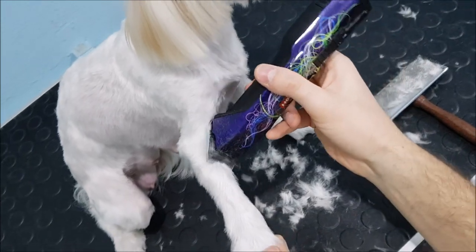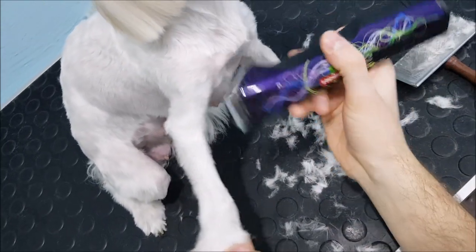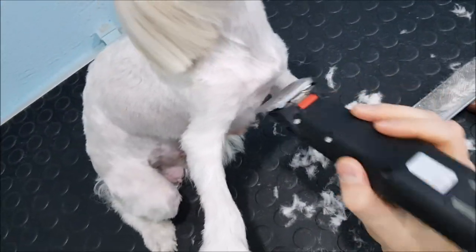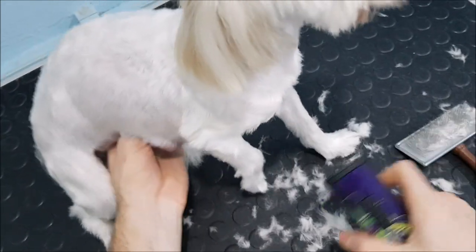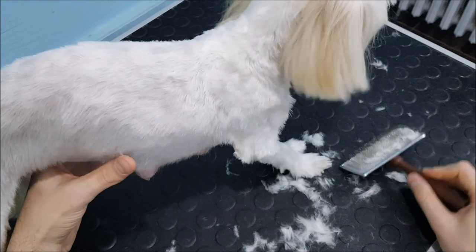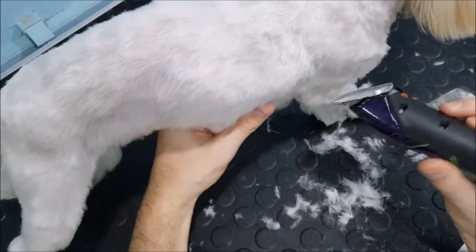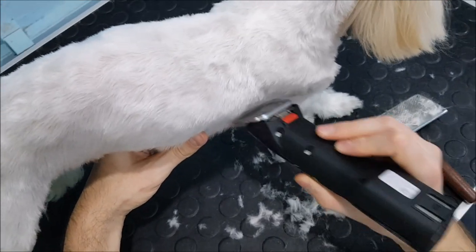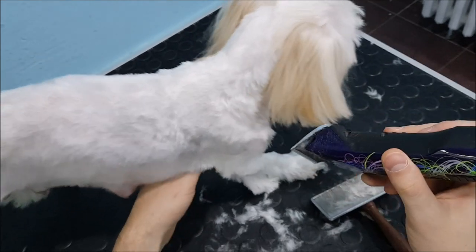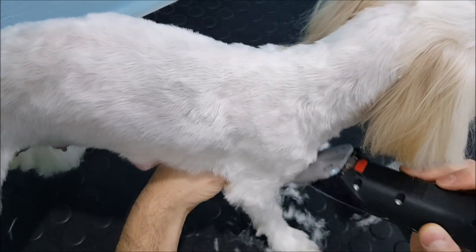You can see how she pulls, how bony she is here and skinny, and guys, this is difficult. I may be complaining a lot, but it is. See how she moves. And you can see, guys, she's not aggressive, she's not mad, and you can still have difficulties.